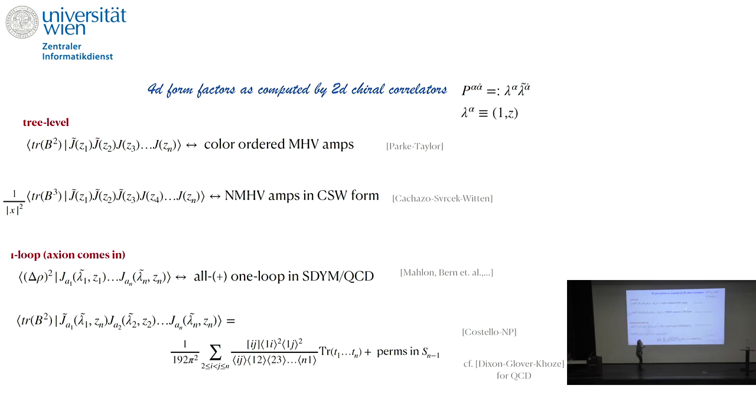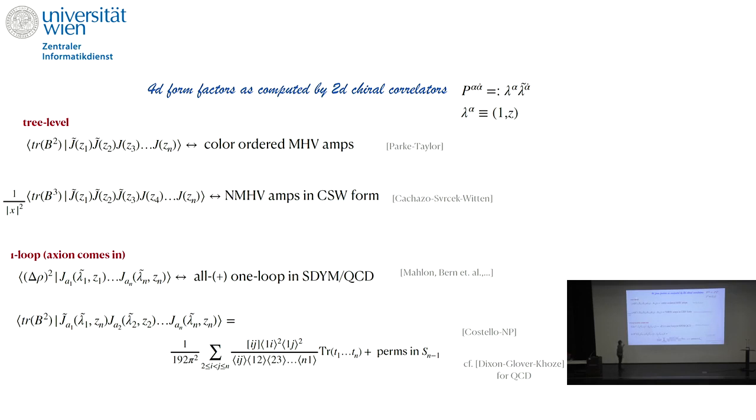Just a few words on notation. Null momenta, I'll parameterize as usual in the spinor helicity formalism by lambda, lambda tilde, where lambda is related to the holomorphic coordinate on the celestial sphere at asymptotic null infinity in this way. And that celestial sphere, and the holomorphic coordinate, is to be identified also with my twistor sphere that I've been talking about throughout the talk and that I'll continue to talk about. So I've already written these form factors in a manifestly 2-dimensional notation. So this is what I have. Here denotes the local operator that I'm inserting at the origin. J tildes correspond to negative helicity gluons, and the J's correspond to positive helicity gluons.